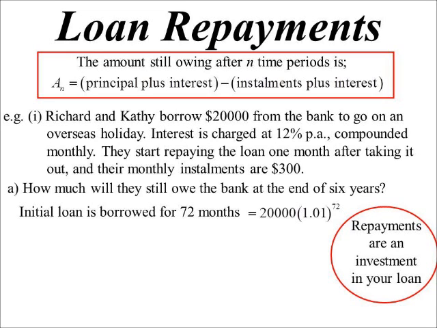Now, this is what you've got to keep in mind. Repayments are actually an investment. Okay? So when you start repaying a loan, you are actually investing money. And so that's why we apply the interest on our investment, because it's like saying to the bank, I'm going to give you this money for however many years until the end of the loan. Okay? Because they are giving you $20,000. And basically the idea is they're going to give you $20,000 and they say, I want that $20,000 back in, how long was this one for? 6 years. In 6 years' time, I want that $20,000 back. Okay? So that's the deal. And obviously they're going to charge me interest on that. And that's why I work out the total amount of interest for the 6 years.